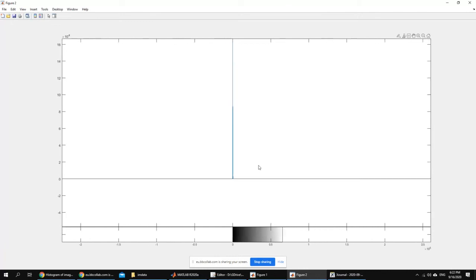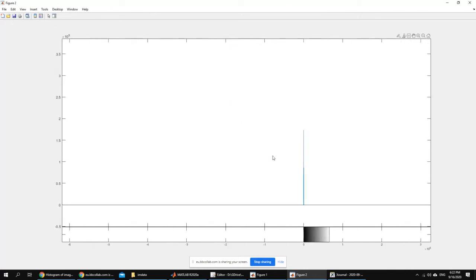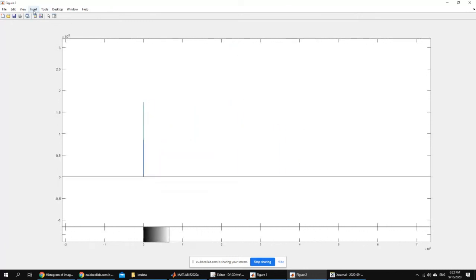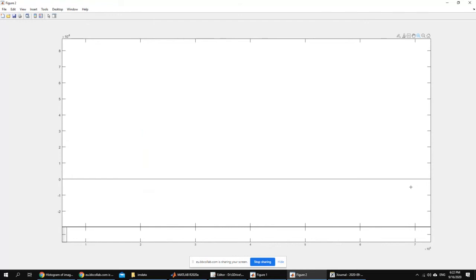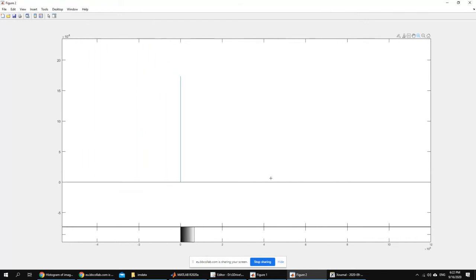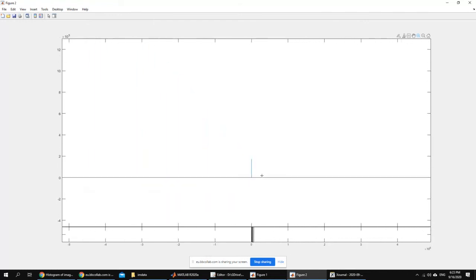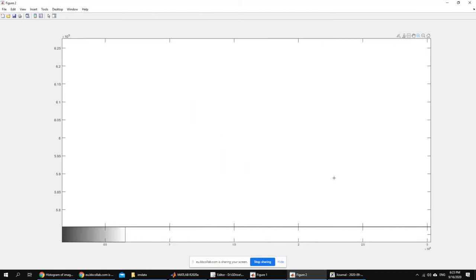So let's do something so that we can see the other part. Maybe you can just zoom in. I'm going to take the values after the 0 so that I can see them in a much better way. Okay, let's go back to the original scale, focusing on the negative part.